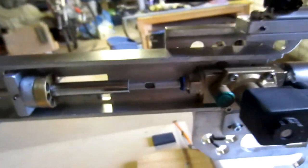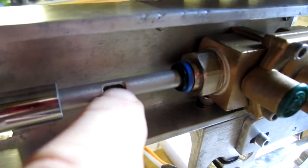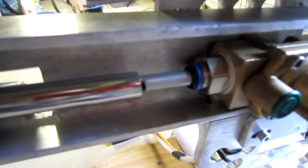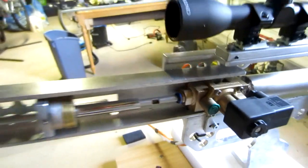It's a single-shot breach loading design. This is a piece of smoothbore stainless steel tubing, about 0.183 inch inside dimension — it's a little bit loose for the pellets and BBs but that's as close as I can get. This tube here just slides over it; there's an O-ring there and a seal at the back. These two pieces have an O-ring in between them, so it keeps most of the air in. There is a small leak but not too much, and locking it down puts a bit of pressure on the O-ring.